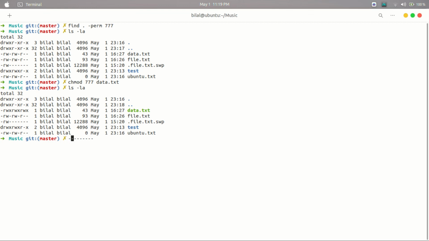The first hyphen will contain the value 4 because the value 4 belongs to read. The write is given a value 2 and the execute is given a value 1. Similarly, the next read is given a value 4, the write is given a value 2 and the execute is given a value 1.